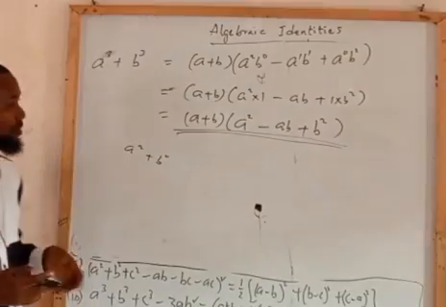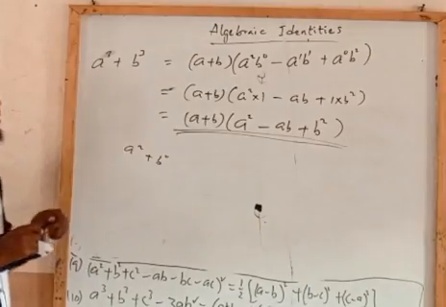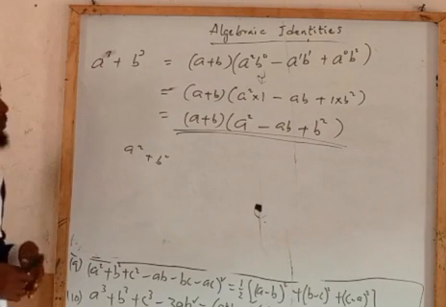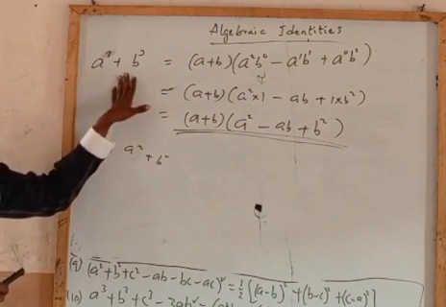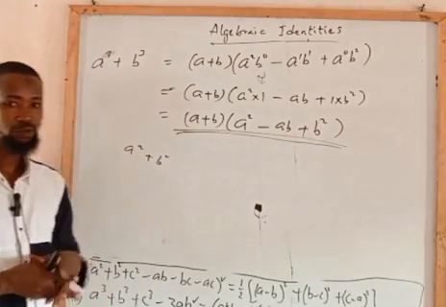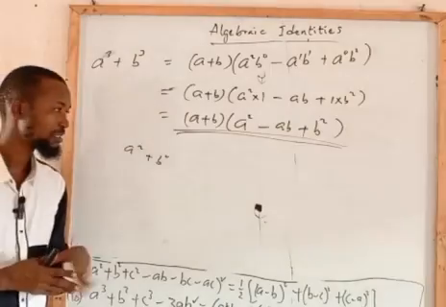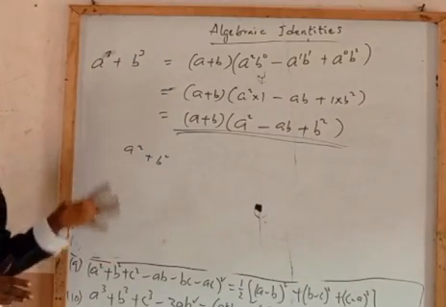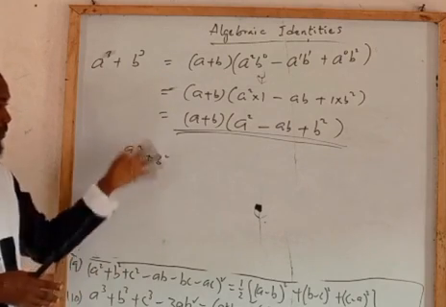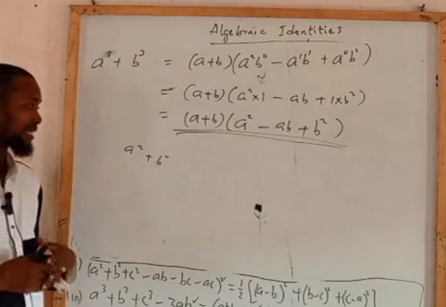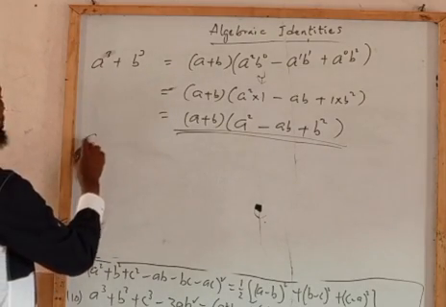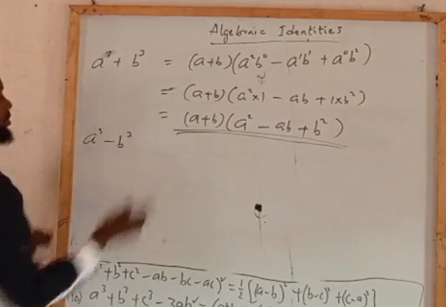When we are solving questions and come across a cube plus b cube, what will normally happen is we will replace it with a plus b times a squared minus ab plus b squared. But pending that time, let's just try to understand how these identities work, so that when we get to solving questions, we will know how they are applied. Now, it's also possible for the case of a raised to power 3 minus b raised to power 3.